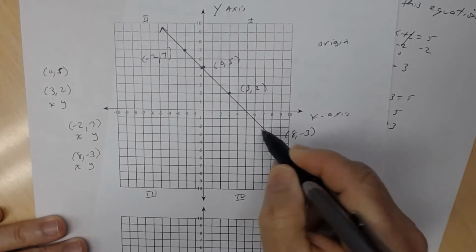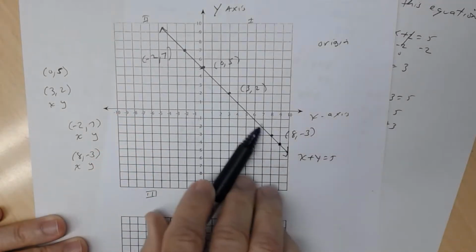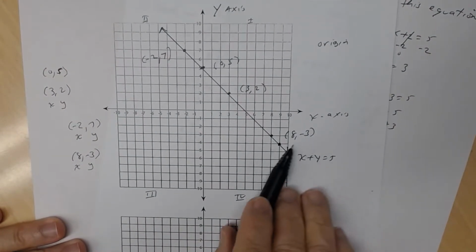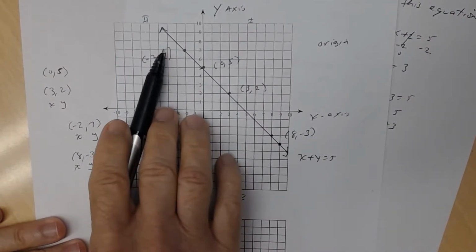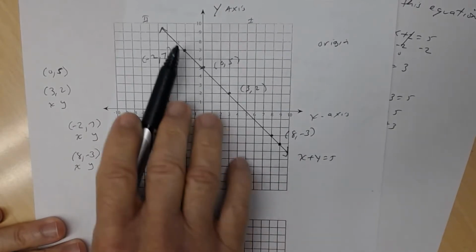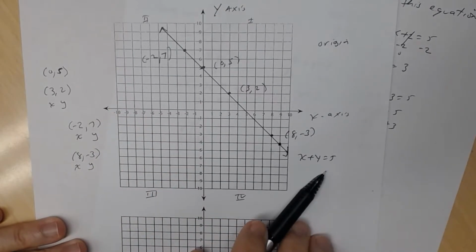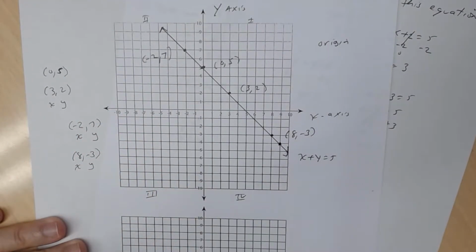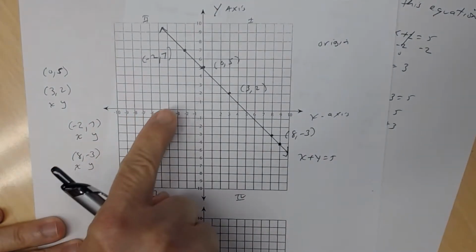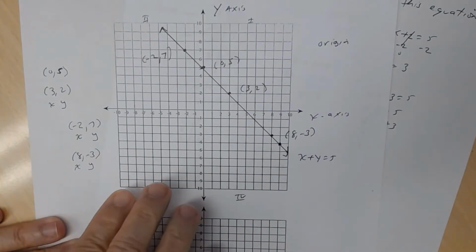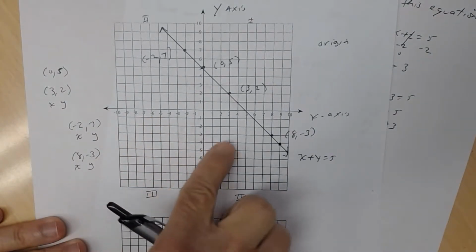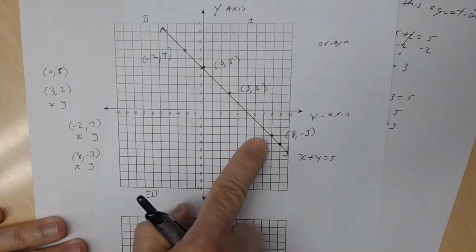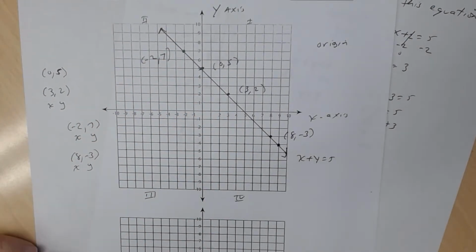And if I look at my graph that I just did, here's 9, -4 right here. So all these are solutions. So any point in that line is a solution to this equation. So in graphing a linear equation, these are linear equations, so those are lines. When graphing a linear equation, you're graphing the solutions. Any point that's not in that line is not a solution. Okay, so keep that in mind. So all these points right here are not solutions. Only these are solutions to this equation.